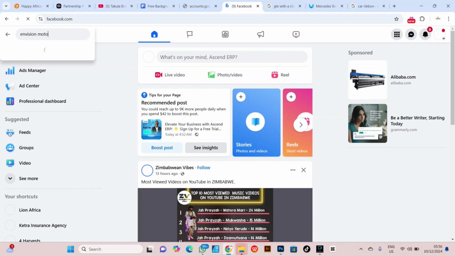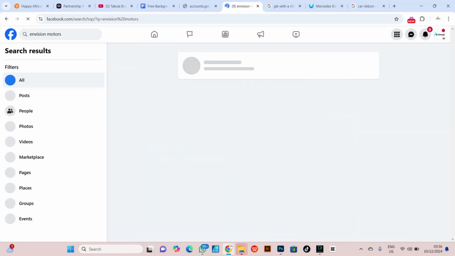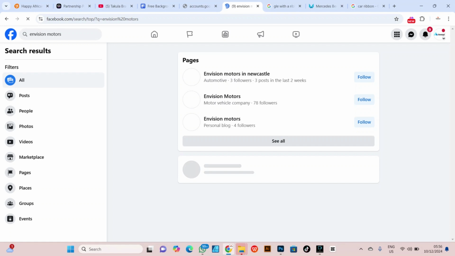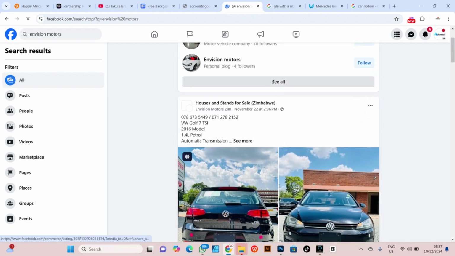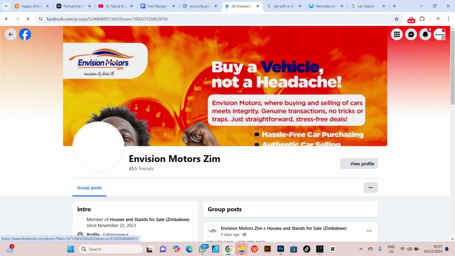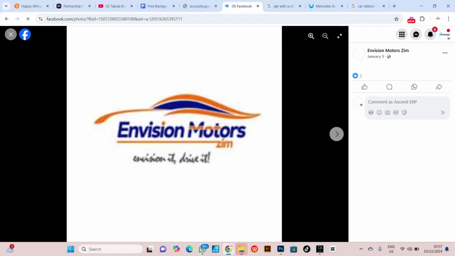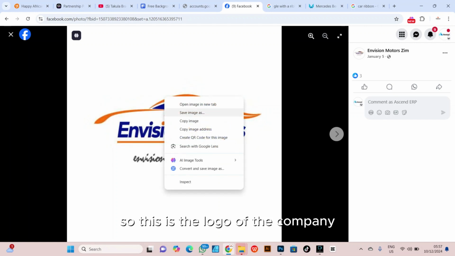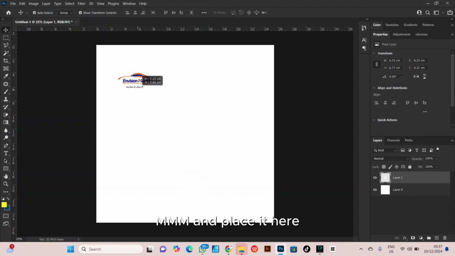Envision Motors, that's the name of the company. This one, right? So this is the logo of the company, so I'm going to copy the logo and place it here.